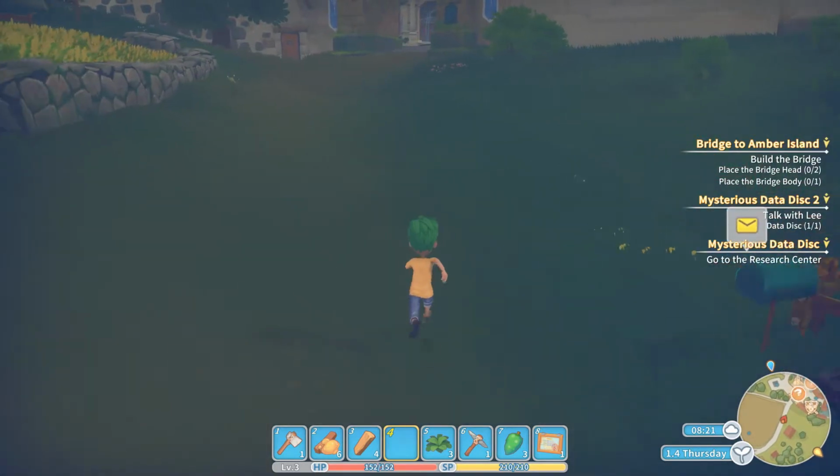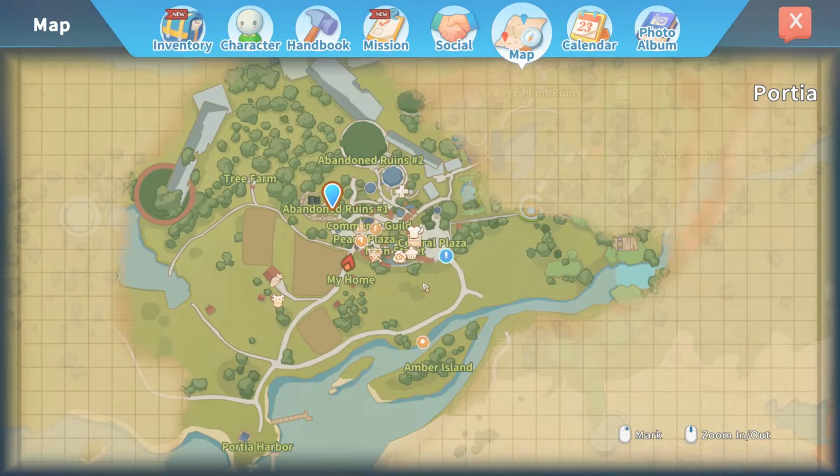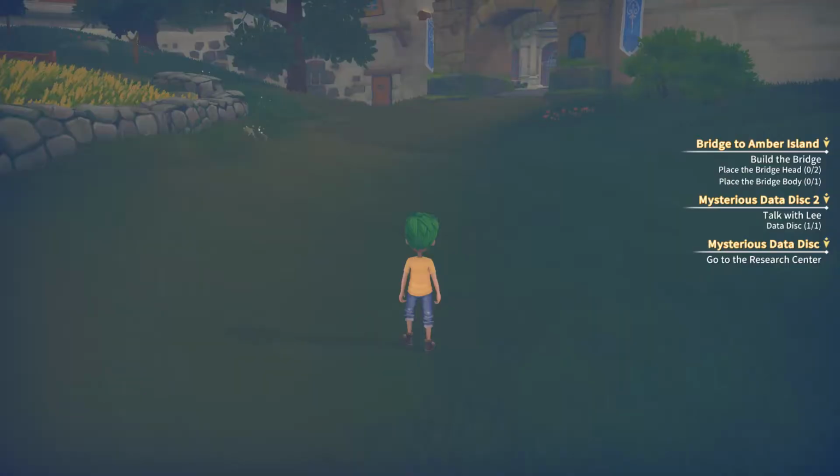Talk with Lee about the data disk. Go to the research center. Okay, where is the research center? Uh, meet and greet. So it looks like right in front of the fountain is where I'm going.